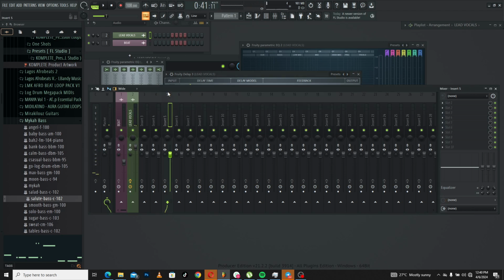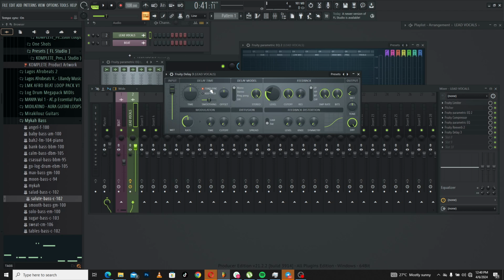So I hope you hear that right. Whenever the vocals stop and there's a pause in the vocals, the delay will cover up. So if you use tempo sync, and I set this time to 8 over here, as you can see on top there, basically that is all for it. And also the output is how much delay you want, so you can bring it either more or down, depending on how you want it.